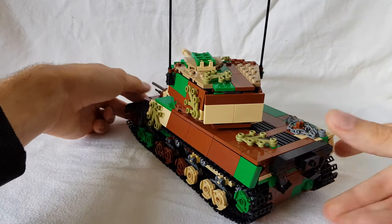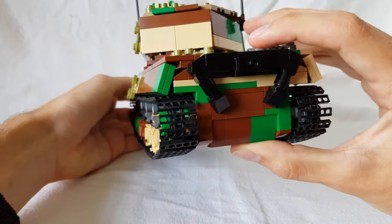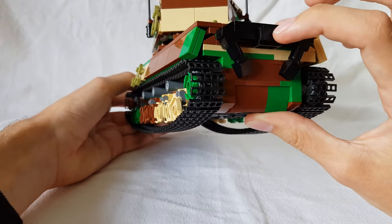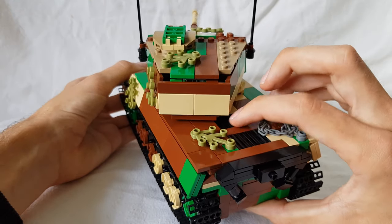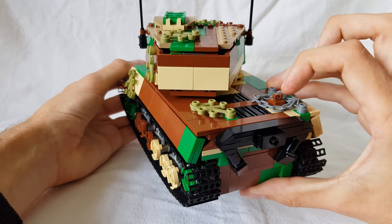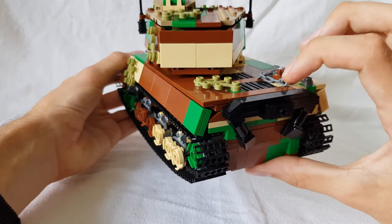Going to the back of the vehicle, we actually have a little bit of an exhaust here — something I took a little bit of time on, so I think it looks quite nice. The engine is in the back. Exhaust pipes go up, come together, and this is the actual exhaust where the fumes come out. Engine deck with some grills, and also a chain. If you look at video games like World of Tanks and War Thunder, they all have a chain modeled in, so I thought it was a nice touch.